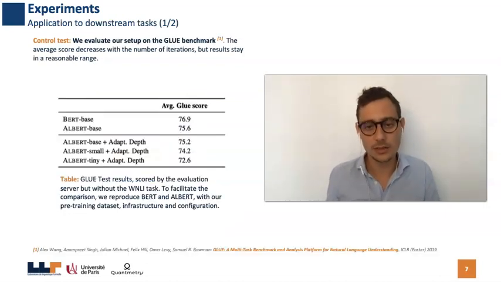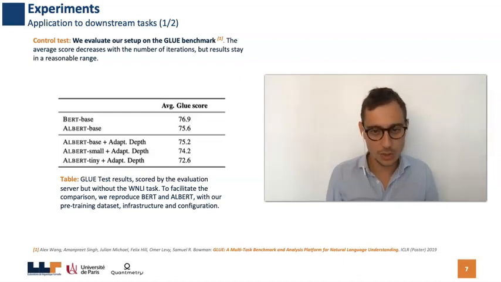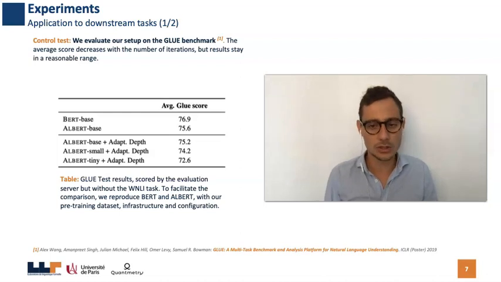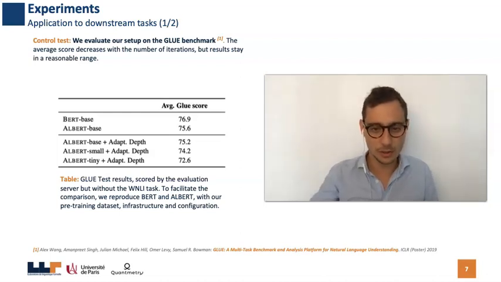We now study our model's behavior during fine-tuning on downstream syntactic and semantic tasks. We first verify that our setup has reasonable performance on the GLUE benchmark, which is commonly used to evaluate NLP models. The average score decreases with the number of iterations, but results stay in a reasonable range.